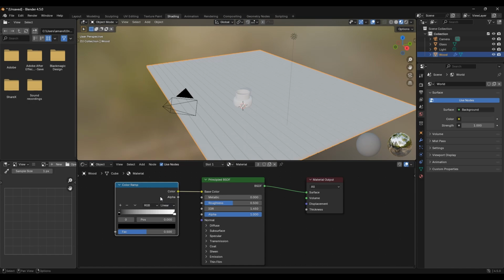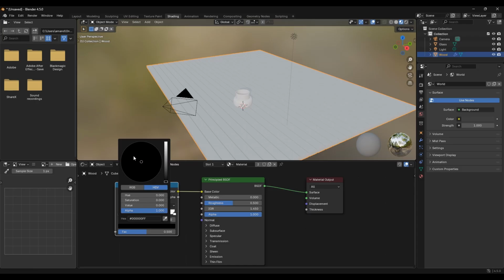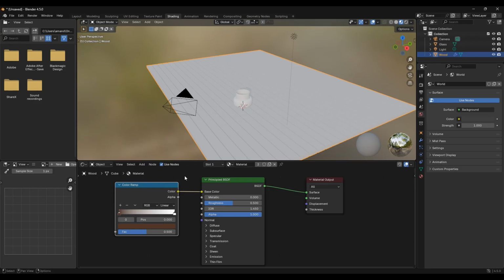So now let's change the color. We want to come over to where it is the black color and click this black bar. We get this color wheel that pops up, nothing fancy. We want to bring up the slider so we introduce some vibrance and can select more colors. Now I want a pretty dark brown. So right here with the slider up maybe 25%, 35% of the way up, and the bubble right about here where the orange is meeting the red. That's good. That's dark red over here, white over here.